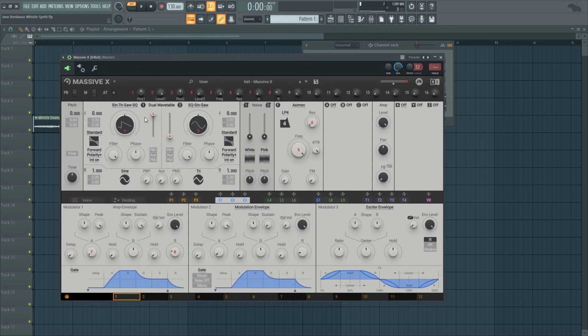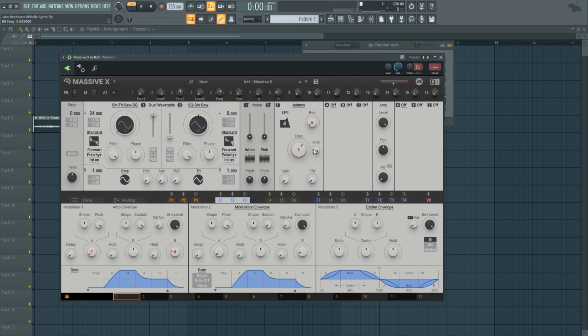The first thing you want to do is to go ahead and choose a sine wave, since whistles don't have a lot of additional harmonics except for the main tone. And I'm going to pitch it up 2 octaves because the sound is very high. But as you can see, the sine wave in Massive X adds a lot of additional harmonics, so we're going to get rid of these except for the first one right here. So let's do that using a low pass filter.